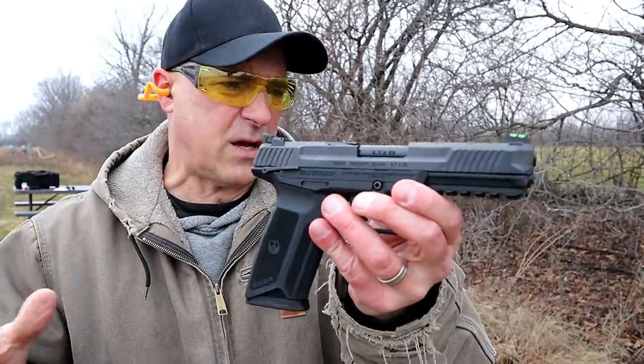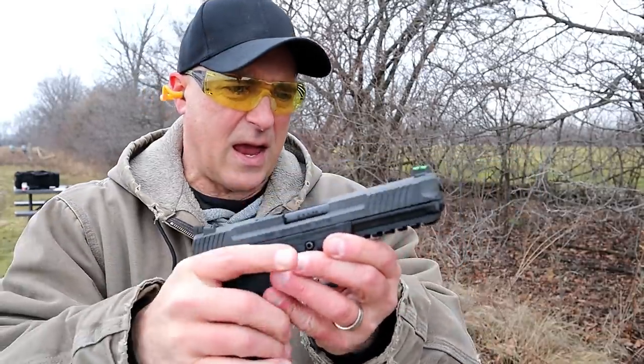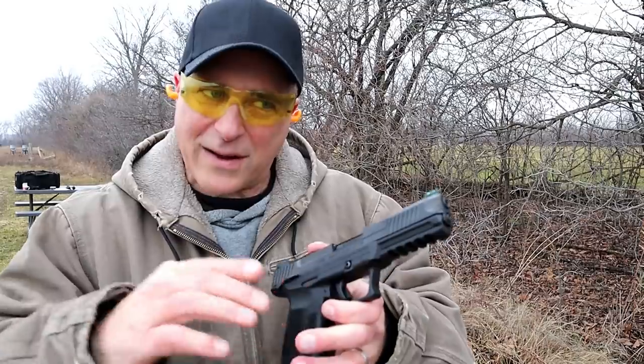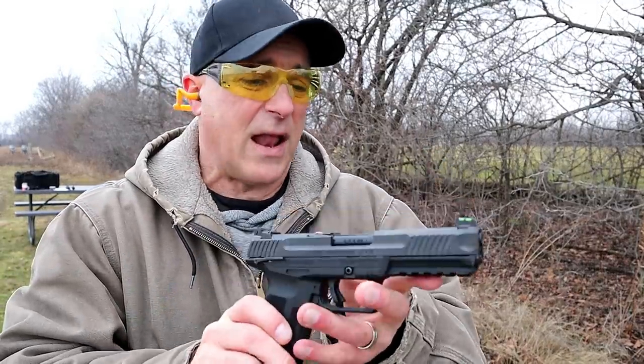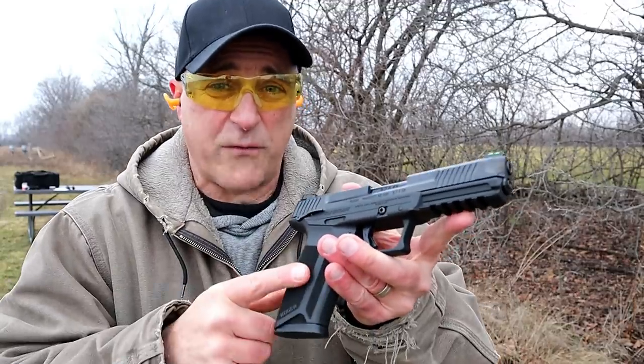I took it to the range, an indoor range initially, and I was impressed, but I really wanted to see how accurate it was, and I have to say I'm really happy with it. I look forward to doing more with this Ruger 5.7.